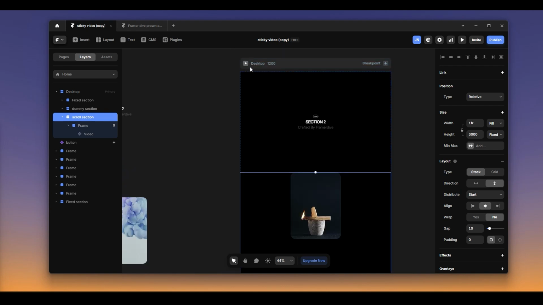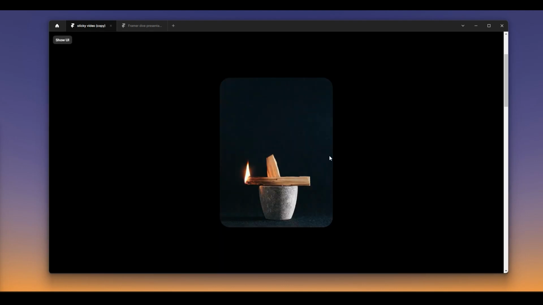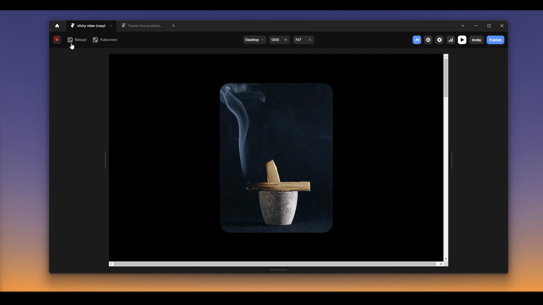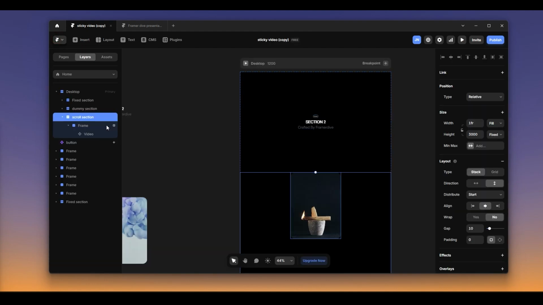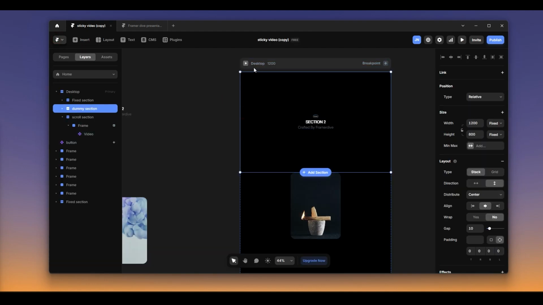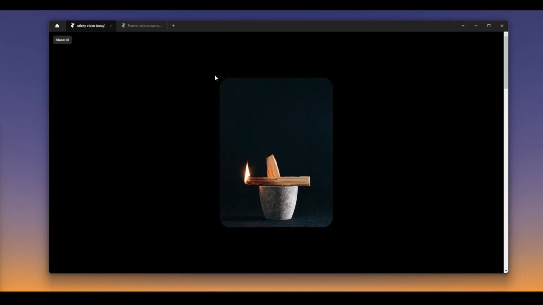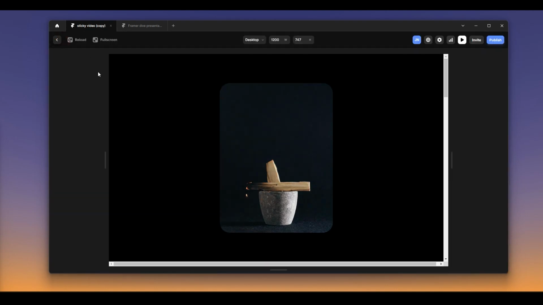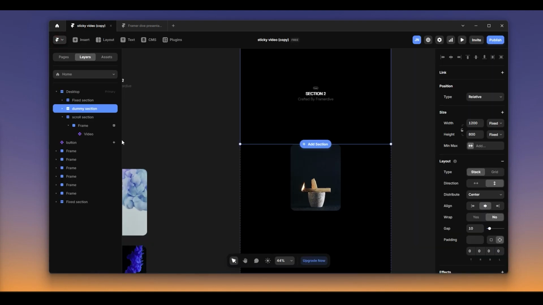If I now view from my desktop, you can see this is set to sticky, and it sticks to the center of our page. So this means it actually works. But the idea here is that we need to go back to this code.